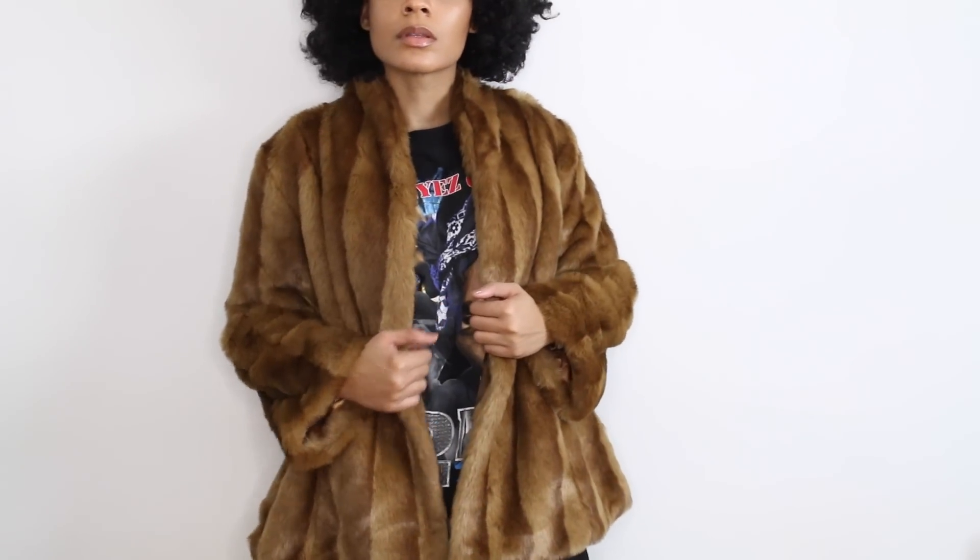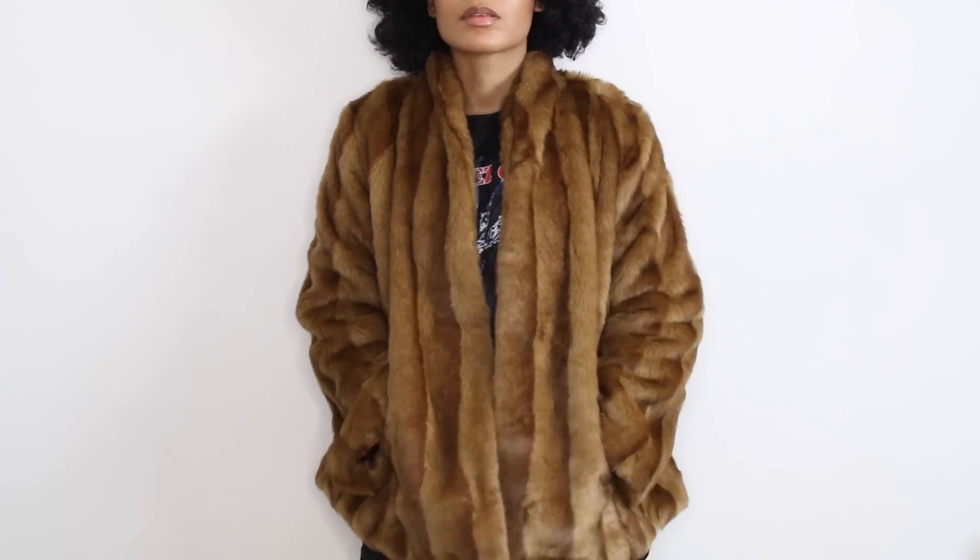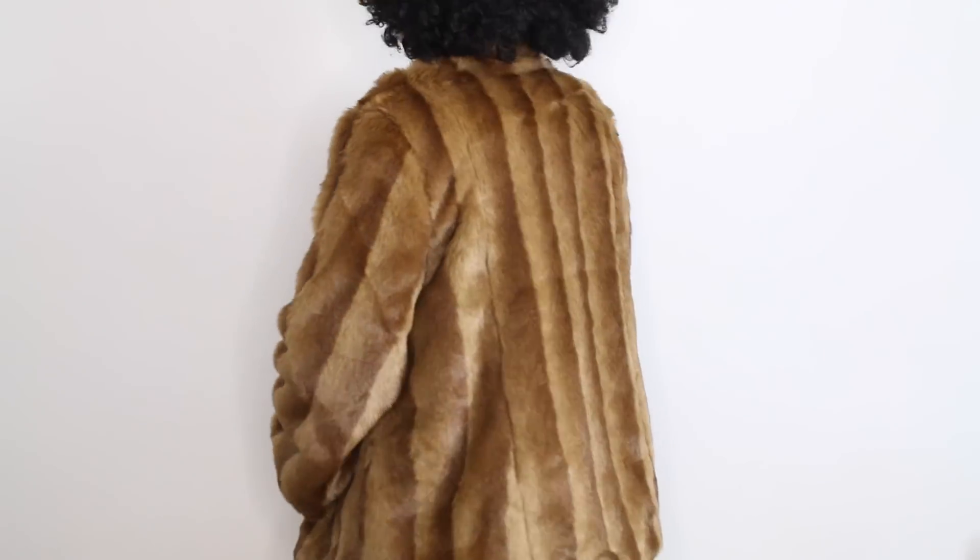Now that that is out of the way, let's hop right into this. Alright guys, so first up is ASOS, and I picked up this faux fur coat — get out of my Caucasian house — which is super chic and it looks really expensive. I love how the bottom flares out and also how the sleeves flare out as well.